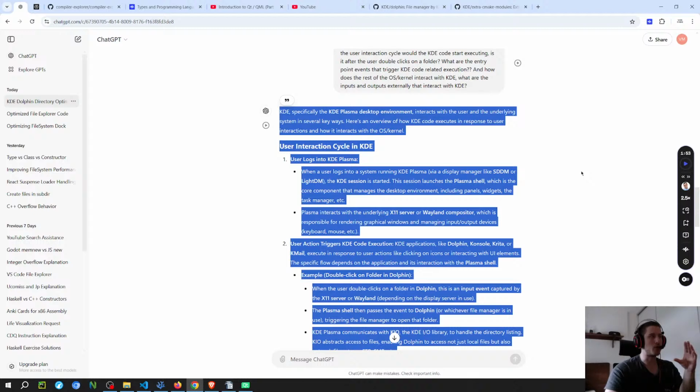So the desktop, for example, would be coming from code that is outside of the repository that I have there, which is related to the operating system. The user double clicks on a folder on the desktop. Then after this, it sends a signal or an event to the code that I have there on the repository, which is related to the file system, and then that code starts executing.